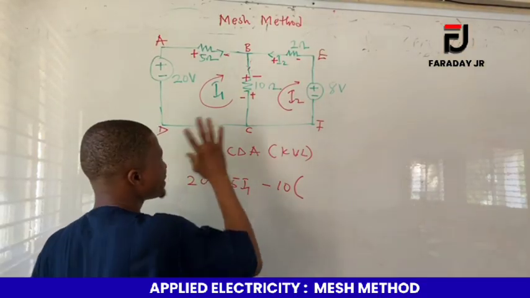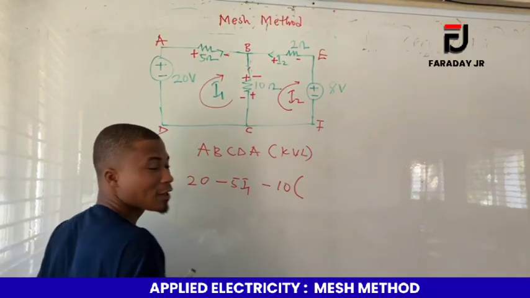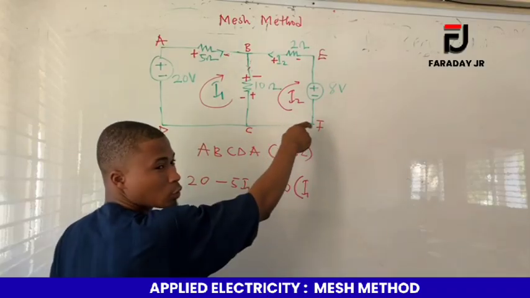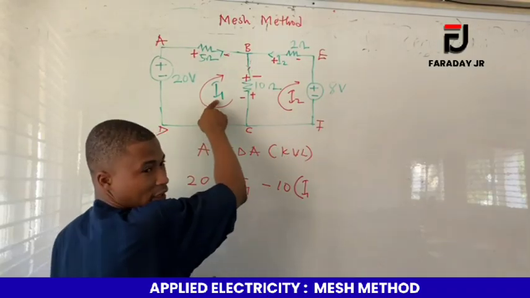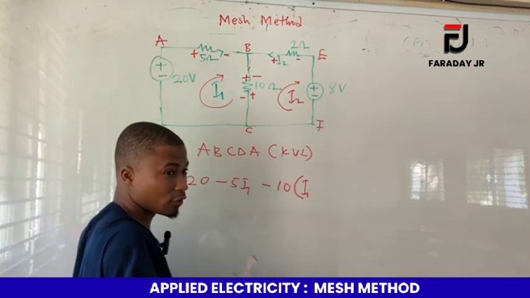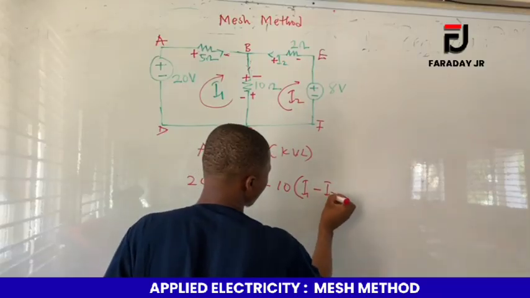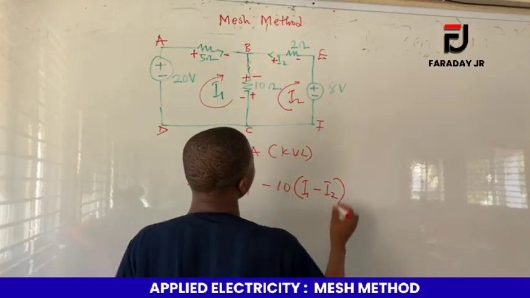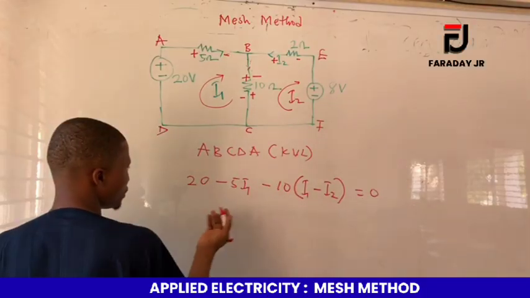Now if you look at this question critically, we are dealing with loop number 1. That means that the current I1 has to be the main current. And then we have loop number 2, also counteracting with I1, so we subtract that one. More or less like I am the main loop and you are the foreigner loop, so I will subtract you from the circuit. So that will give us minus I2. And the resultant will give us the voltage, and this one will be equal to 0.